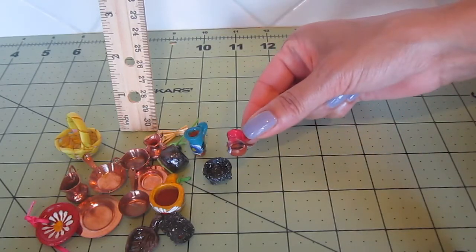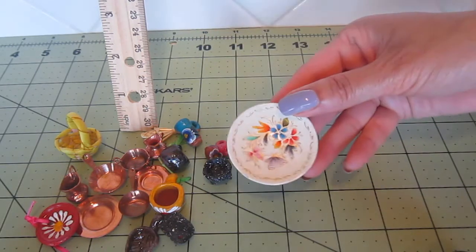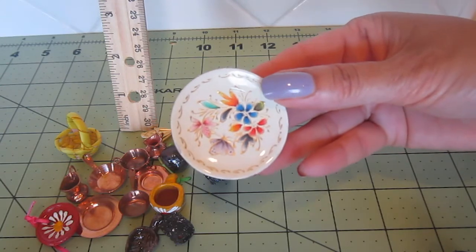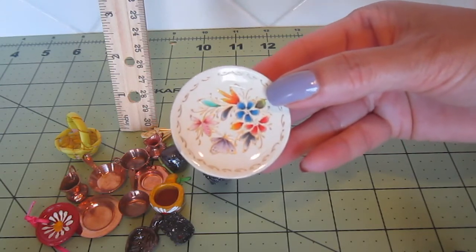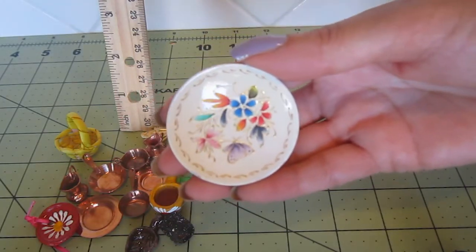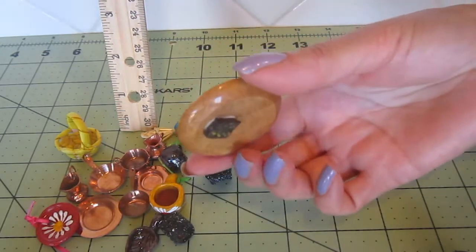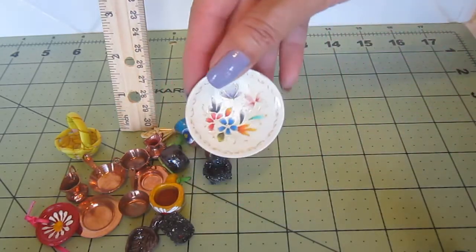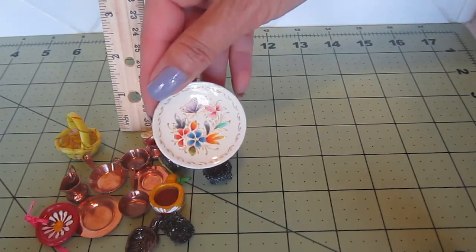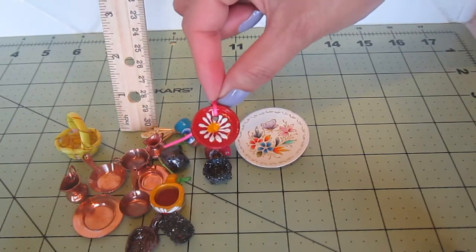Water pitchers in different colors. This one is absolutely beautiful — it actually has gold as the outline of the design. And these were platters made of wood. This one I'm going to be using for decor on the wall, and this one is probably going to be for the bigger scale while this one would be for the smaller scale.